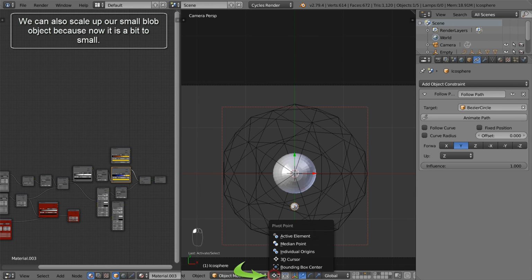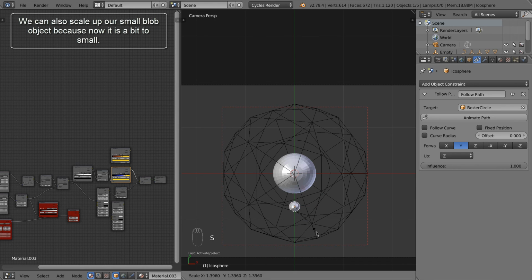We can also scale up our small blob object because now it is a bit too small.